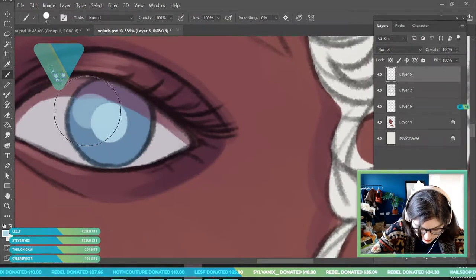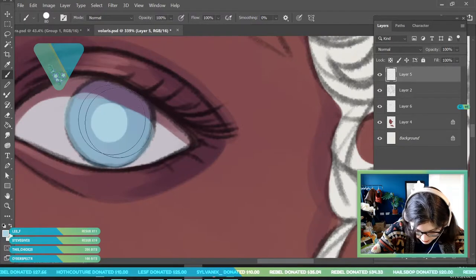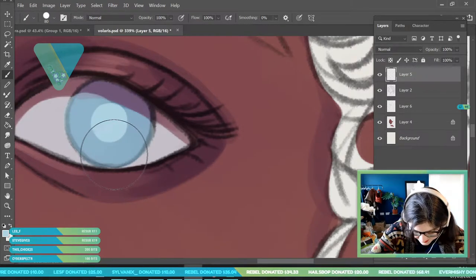Doing the same over here. And I'm only pressing extremely lightly right now because I don't want to use the full opacity of the brush. Very, very careful and gentle. There we go.